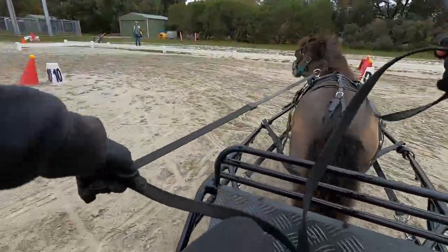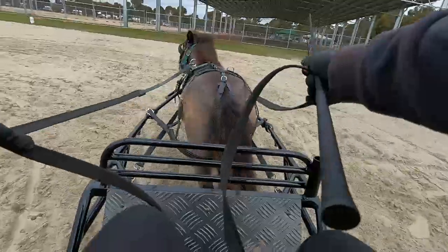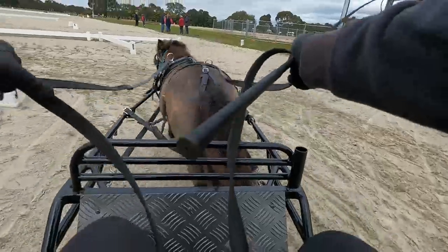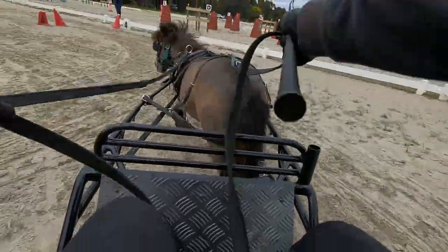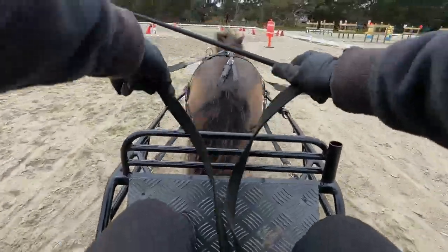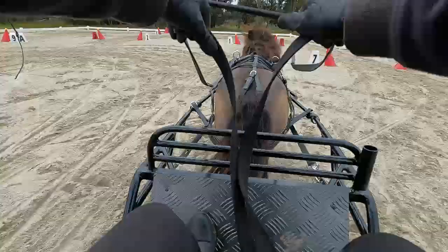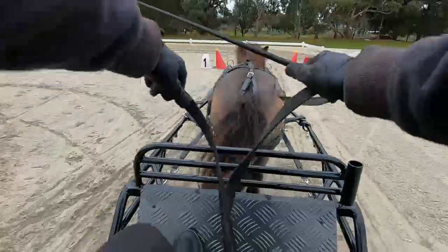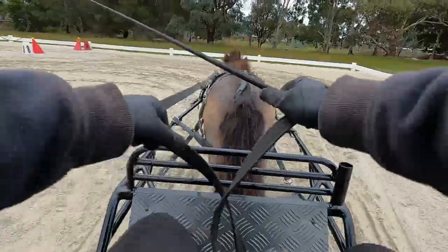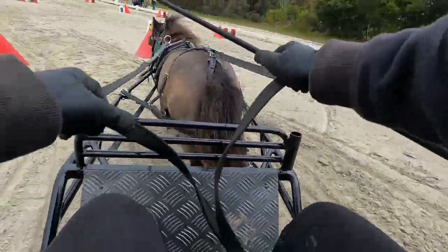So yes, his paces were pretty slow, but anyway, this is the cones course, and same thing, it's pretty deep and slushy in here, but it wasn't as bad. But he did really well. The first go around is precision, so just making sure that you don't knock any balls off the cones. And then the second round, you can see I'm going a lot faster. I'm actually cantering in this round, and I thought I'd just do it at normal speed so you can see him cantering around because it's super cute.